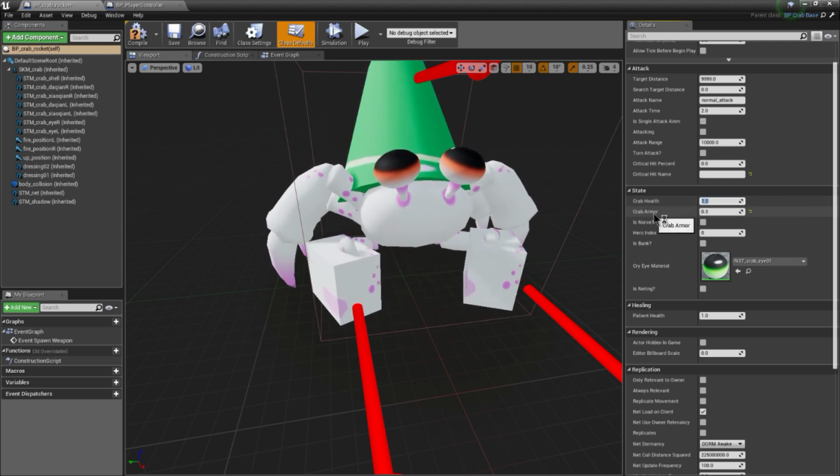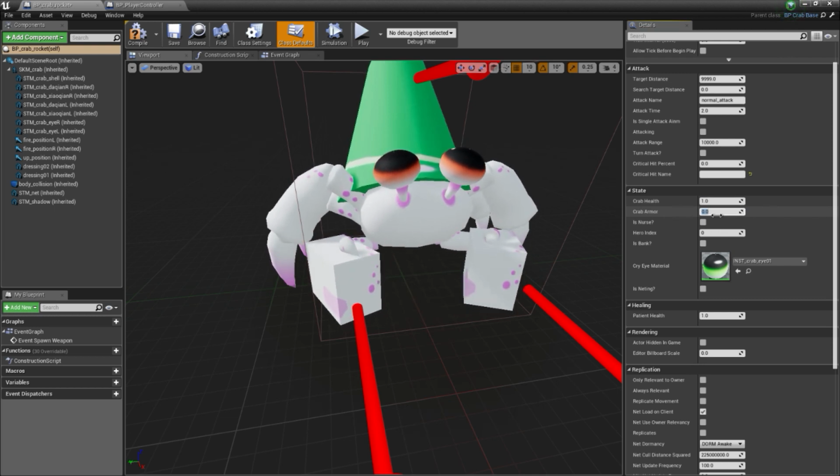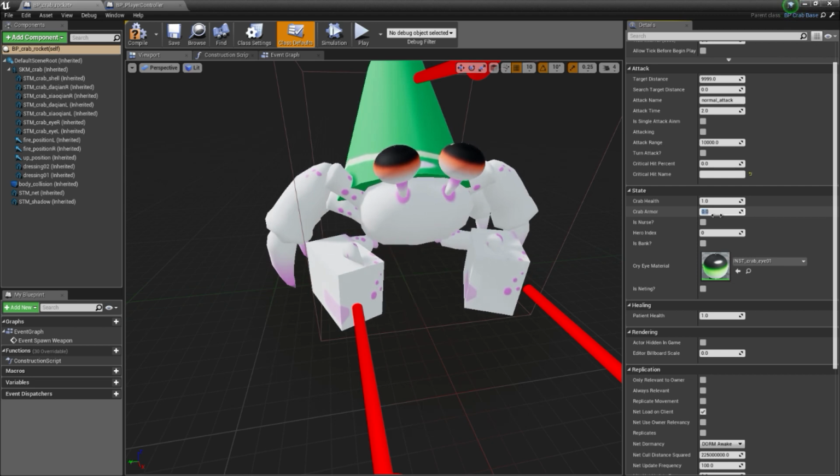So this is a percent of damage reducing, and the range is 0 to 1. If our crab ammo is 0, that means we do not reduce any damage. If the pirate attacks our crab weapon, the damage is 10, and the crab weapon will receive 10 damage.